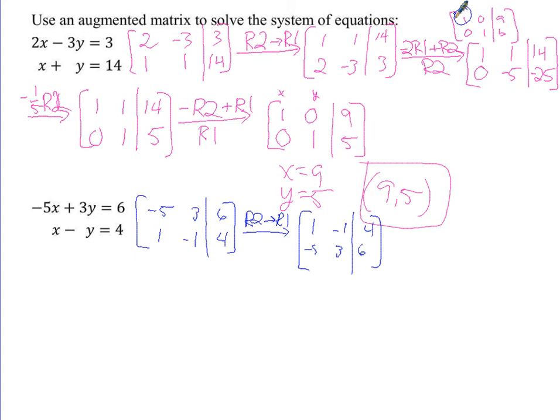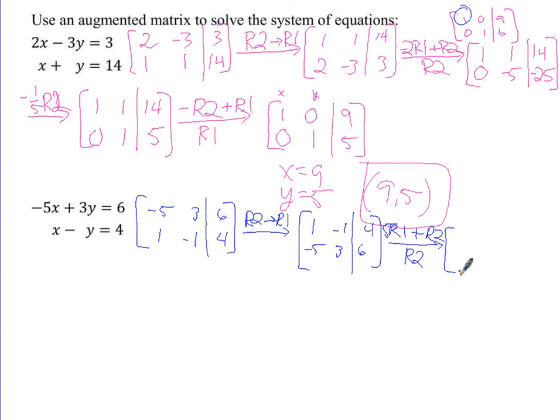We want the 0 here. Negative 5 has to turn into a 0. So that means I need to do what? Top row multiplied by 5. So I'm going to draw my arrow over and I'm writing what? 5R1. And we're going to add that to R2 because we're making opposites and opposites add to be 0. And we're going to replace row 2 with our answers.